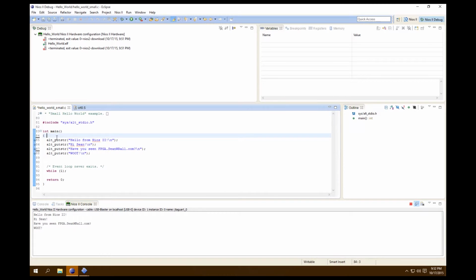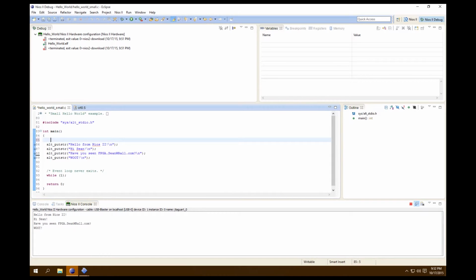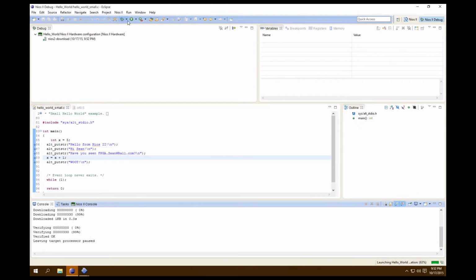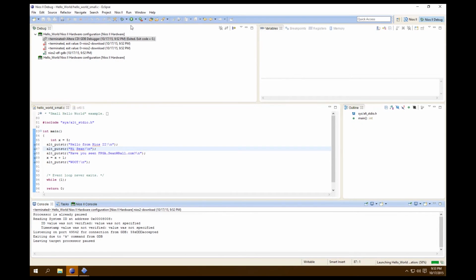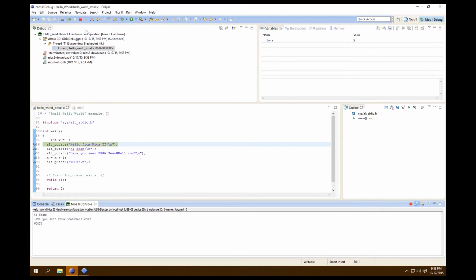So now let's show a variable, because right now we're just printing stuff to the JTAG. Let's make an integer. Let's call it x. Let's make it equal to 5. And then right here, before we print this statement, we want x to now equal x plus 1. So it should be 6. Save that, make sure everything has a breakpoint. And let's come up here and debug as Nios 2 hardware. Have it build. Now that it's ready, we're going to hit play.